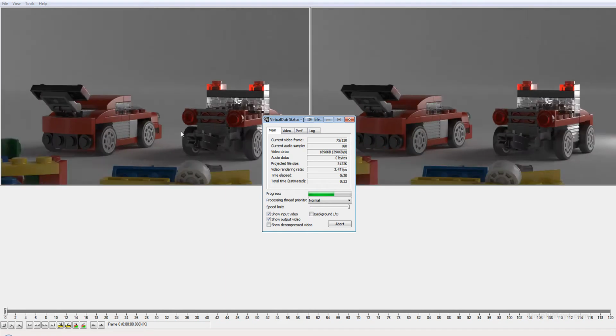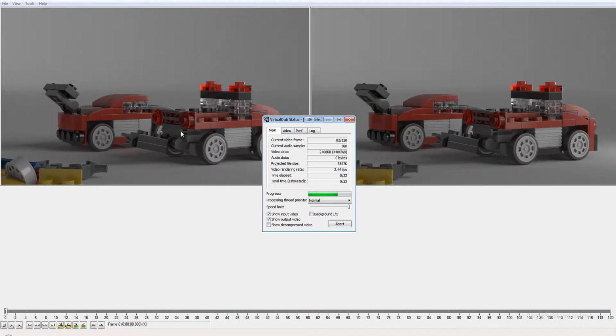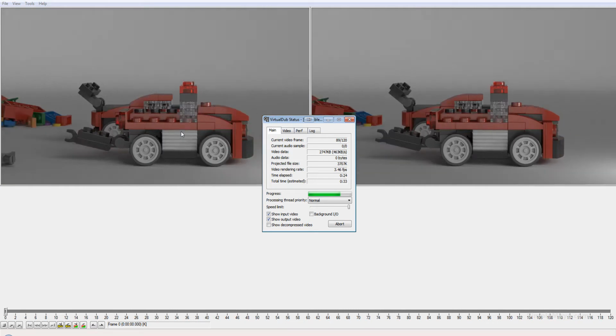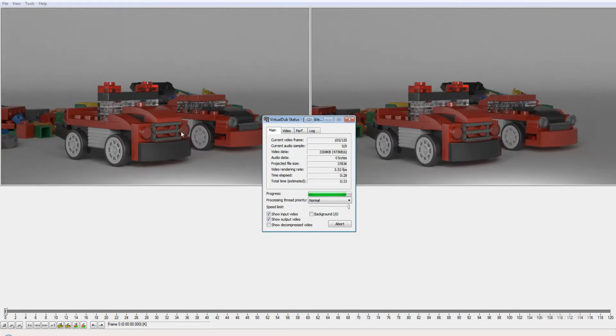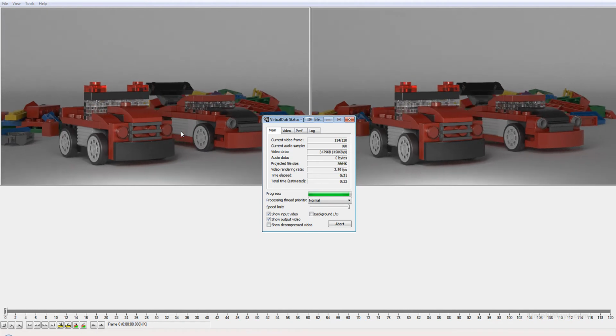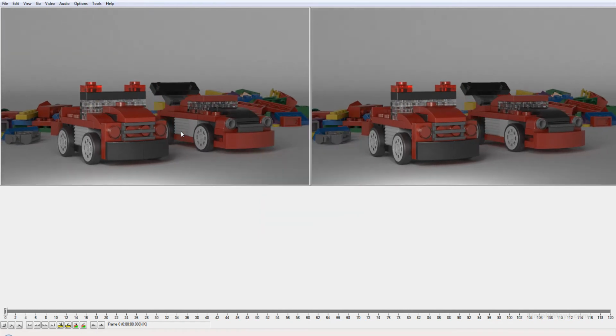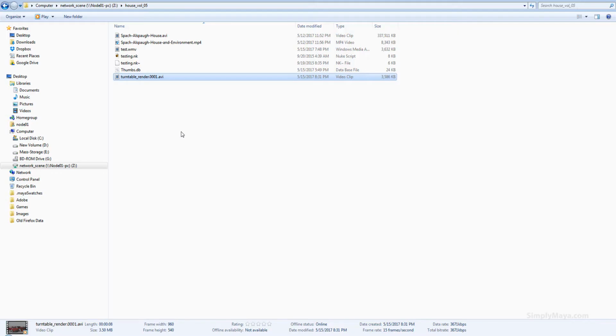And you can see the quality of rendering I got from Maya was quite bad. It was simply done for illustrative purposes for this video, and I really didn't want to wait 15 minutes per frame for 120 frames to bring this to you guys. So as you can see, VirtualDub got through that in no time at all, a couple of seconds. So I'll open up the final video file so we can have a quick look at it, and I'll let you know what size it is.